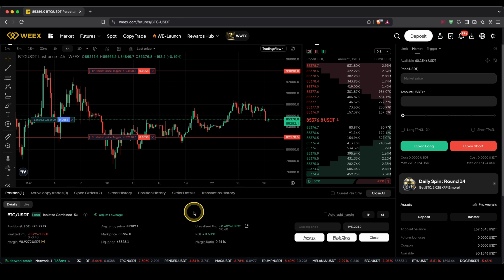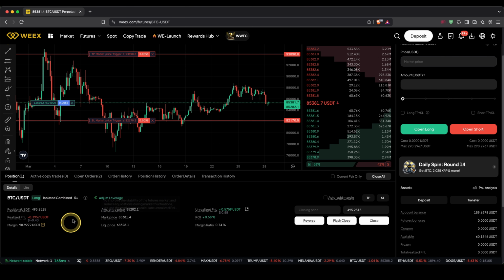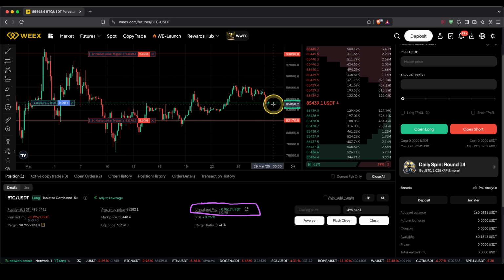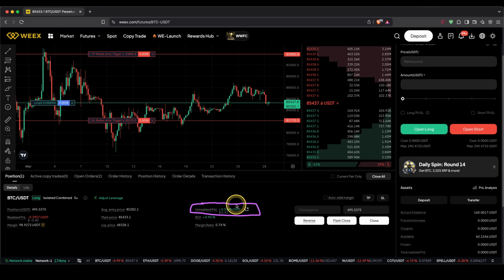If I scroll down a little bit, I can see all the important information in here as well. I can see it's a Bitcoin trade. It's a long trade with a 5x leverage. I can see the position size, $500. Realized P&L. At the beginning, there's always a small loss because of the order fees that we need to pay for opening the trade. Here on the right side under unrealized P&L, this is our actual profit that is currently open. So as you can see, the price has gone up a little bit since we opened the position. So we are like $1 in profit in here.